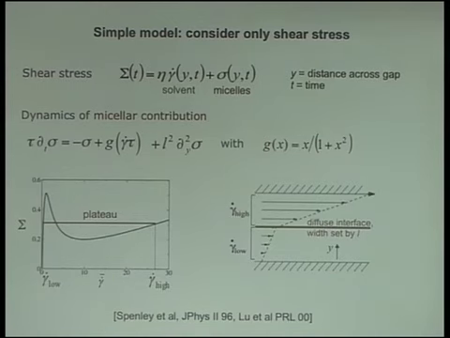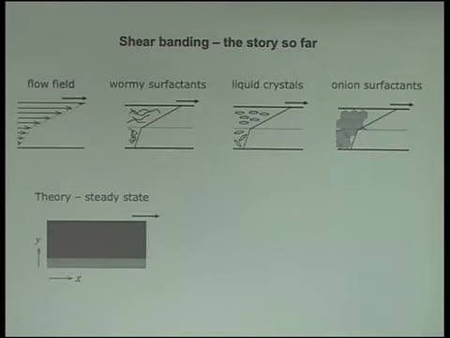Okay, so the story so far then in shear banding. I've said that it's something in effect where the shear rate separates into two bands of high shear and low shear, and along with that we have a separation in terms of the substructure. And nothing that I've said so far suggests anything other than a steady state with a stationary flat interface between the bands that does nothing interesting as a function of time.